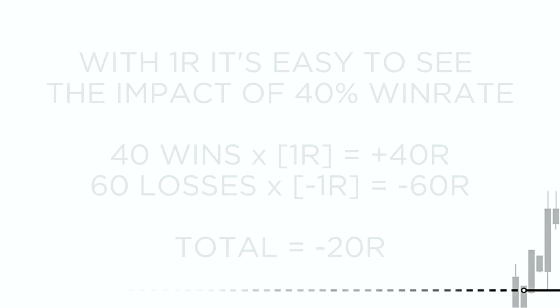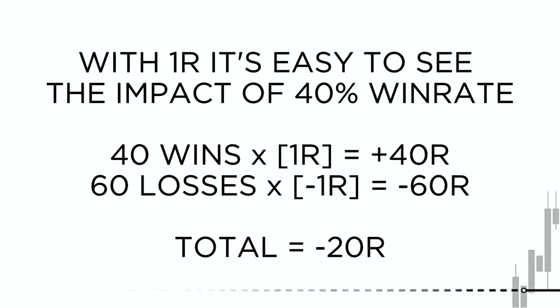So firstly, with the 1R strategy, it's fairly simple to see what's happening. We've got a win rate here of 40%, which means that 60 of our 100 trades, if we're using that as a sample size, are going to be losses. Remember, every win is of equal size to every loss as part of the 1R strategy rule. And yeah, we're not profitable here. So hopefully fairly straightforward to visualize that.